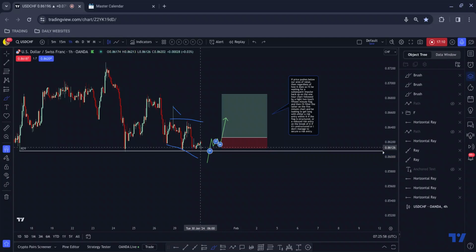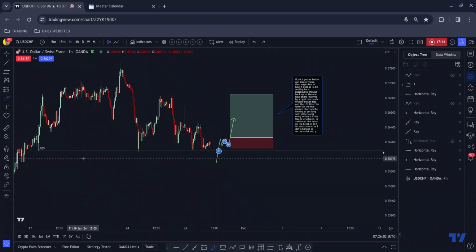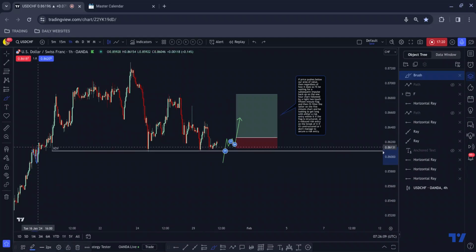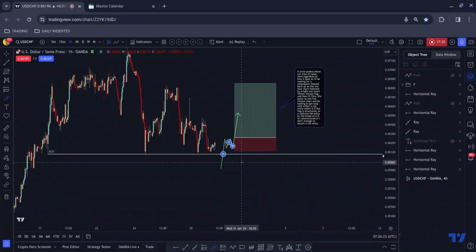So with that in mind, what I'll be looking for from this pair is, specifically in this instance, I won't be looking for just a tap in. I'll be looking for a break below, which would likely help us to tap into this little exchange of liquidity there, and tap out any orders that are sat just below here that price keeps missing because it taps into it and doesn't actually break below. And then once again, I will look for that push back up, followed by that 15-minute continuation.